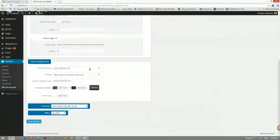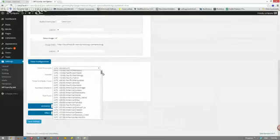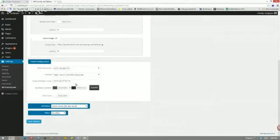One of the things it has is the time zone. You can select the time zone that you want it to work with. So suppose you want it to work with EST, or UTC, or any other time zone. Just select it from this list, and the timer will display correctly for that time zone, which means you won't have to calculate your server time and make an offset from there, which is very difficult. You can also decide how many elements you want to show. Suppose my offer is going to expire in just 24 hours.